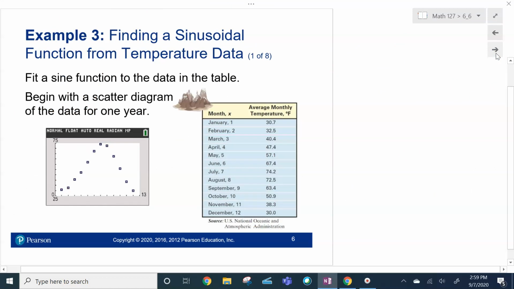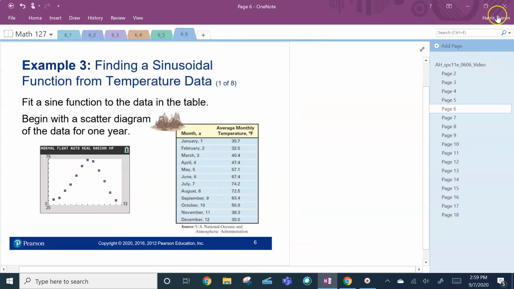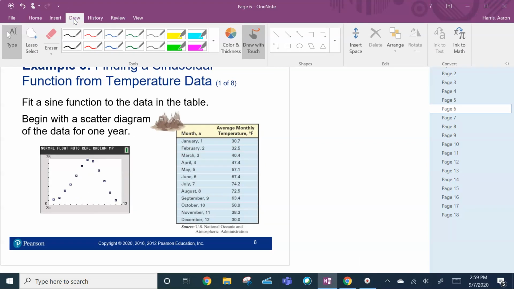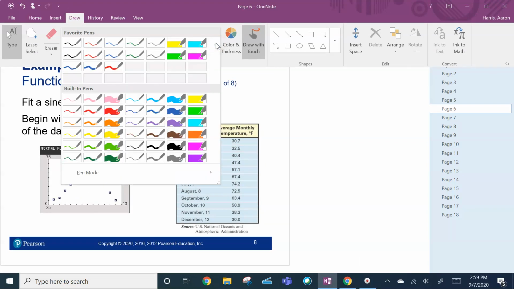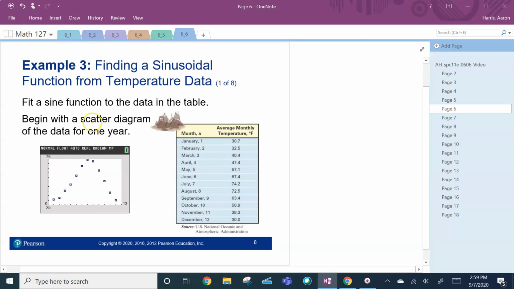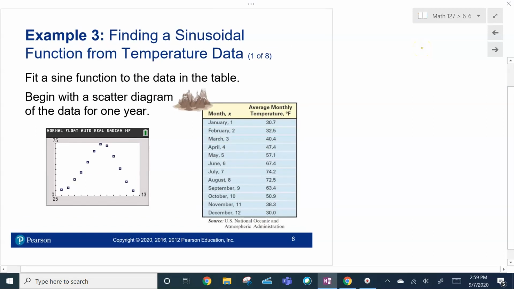All right. So now, what about if we're fitting a sine function to data? What I'm most concerned with on this is that we're able to punch it in and find a regression model, a sinusoidal regression model. But let's walk through if you were to estimate this by hand. I'll show you how to do this in Desmos, okay?